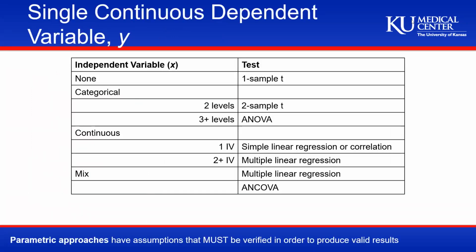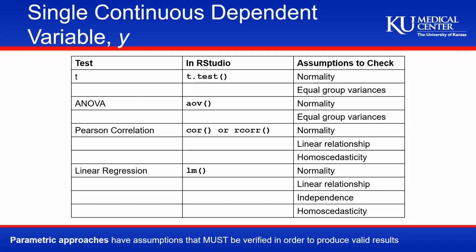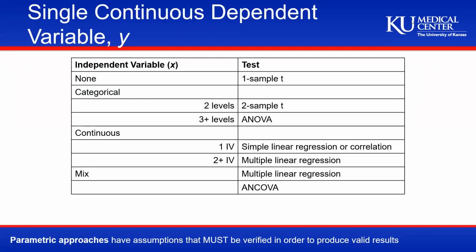So, again, I mentioned the thing that we're going to differentiate methods between today is really what kind of measurement you are taking. We're going to assume it's really simple, no longitudinal measuring, just a single outcome. And then we're going to focus on how many groups you are trying to compare this outcome across. So if you have a single continuous dependent variable, when I say continuous, I'm talking about interval or ratio type data, not ordinal. A single continuous dependent variable, so BMI, weight change, blood pressure.